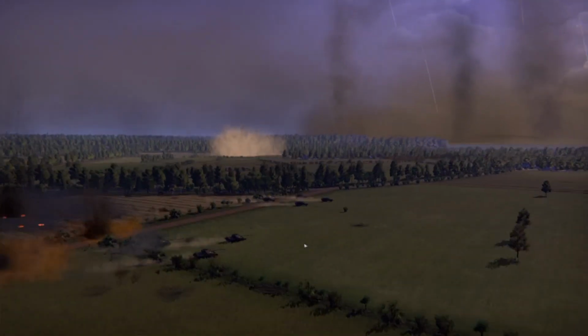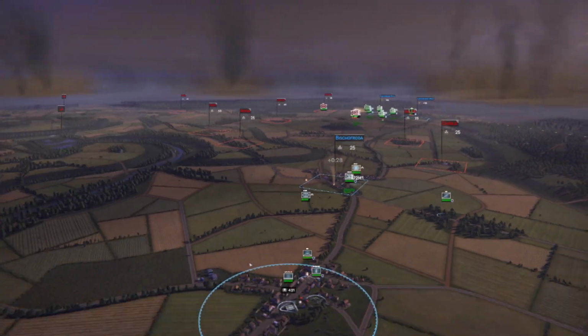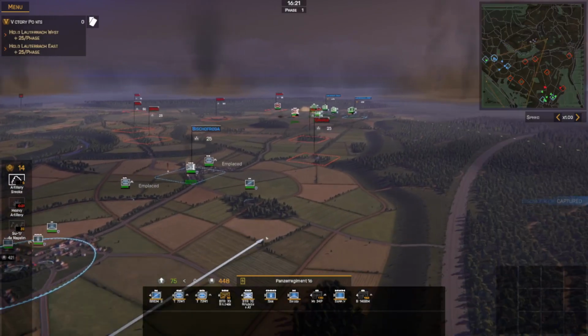Looks like a supply unit as well as some T-72s. That artillery was pretty effective. It drove them at least out of that fighting position. Zone captured. We've captured our first zone. Let's continue to hit the I key. Let's see what we can deploy for, see what we can move up. We can get another set of BTRs up.